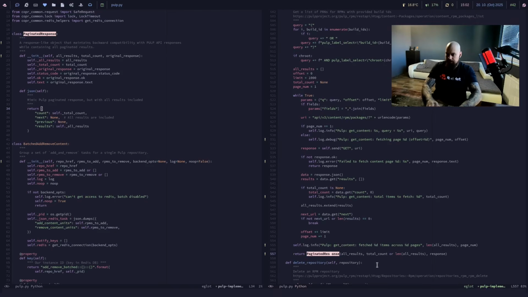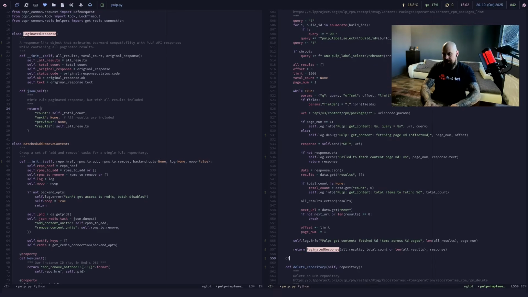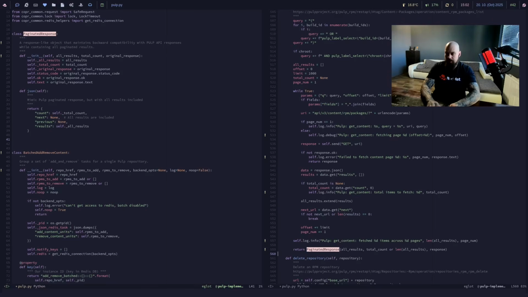So if we created a function like def, let's create it here, so it is not a method but a function. Let's say def all pages, and we do URI, and we do offset equals 0 and limit equals 1000.